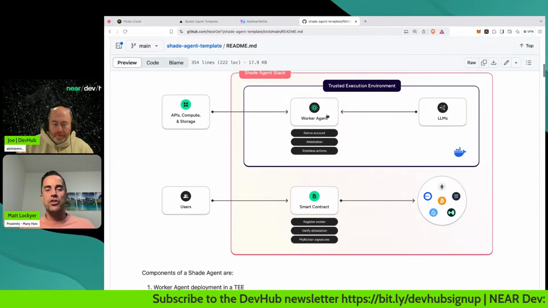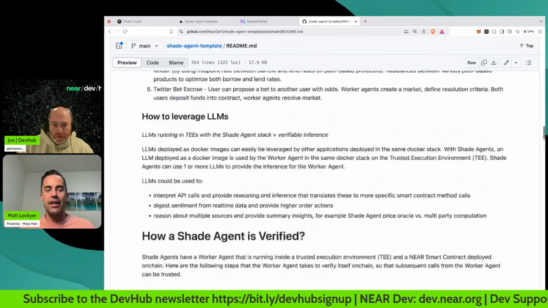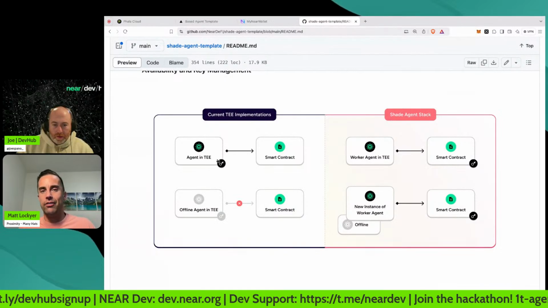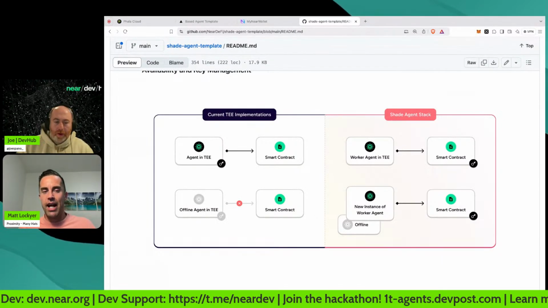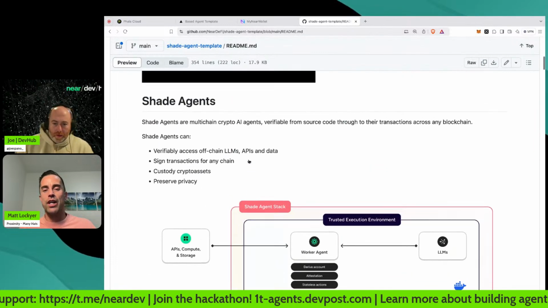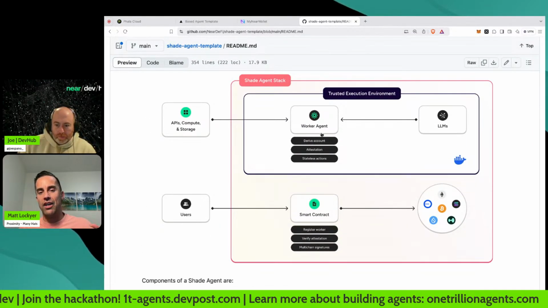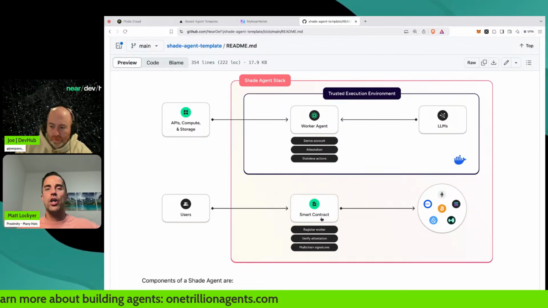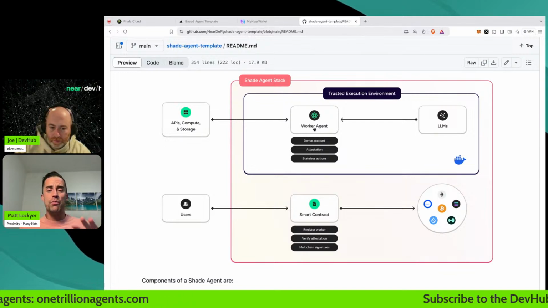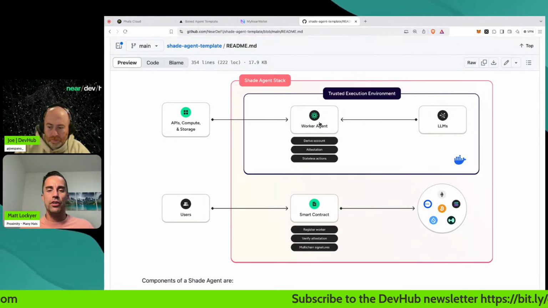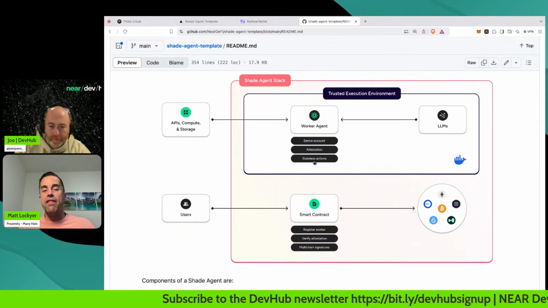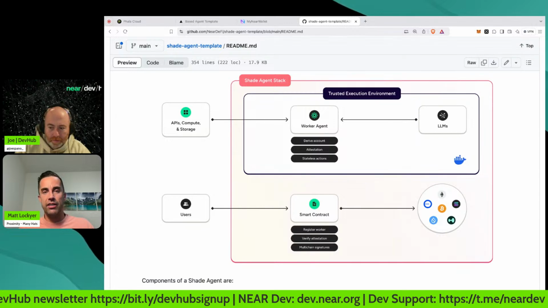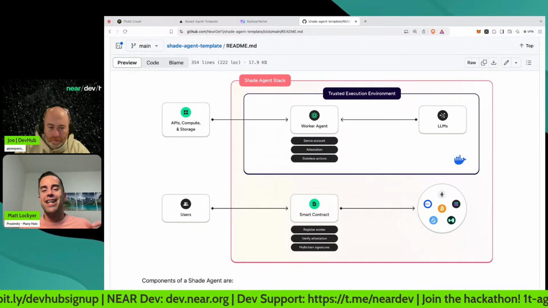So I guess the big question is down here. We had this diagram, this one with the current TEE implementations. Why would you give an agent a key? What we're doing instead is giving a worker agent just ephemeral access, as an instance of that code, to talk to the smart contract where the real key management is done. So you can build in all these checks and balances against LLMs hallucinating, and then you can build in the final hard and fast rules around custody of assets and key management in your smart contract.